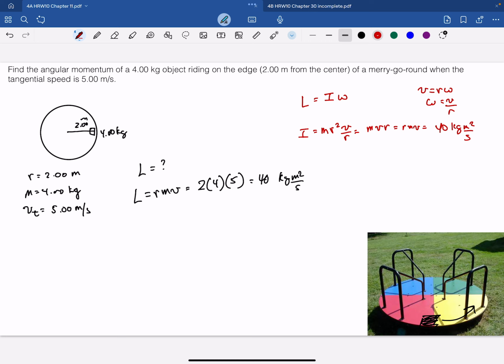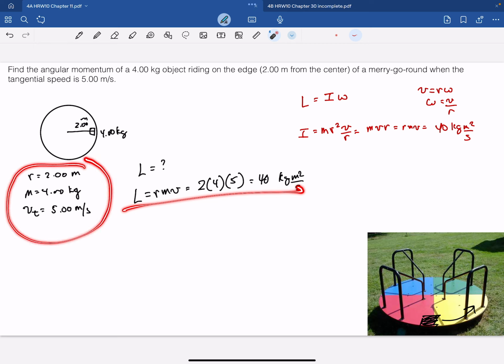Now, I did say that this wasn't difficult. Was the math, like, right here difficult? Was, like, this list difficult? No, right? And you're sitting there going, well, this is stupid, Mr. Balogh, because you're lying to us. It's always harder than this. And you're right. It's going to get harder than this because all I've defined for you is angular momentum. Literally, I've just taught you MV, but in a circle. There's a lot more to it than that, isn't there? When we were in chapter 9, we went from MVs to then colliding things into each other. And what does an angular collision look like?